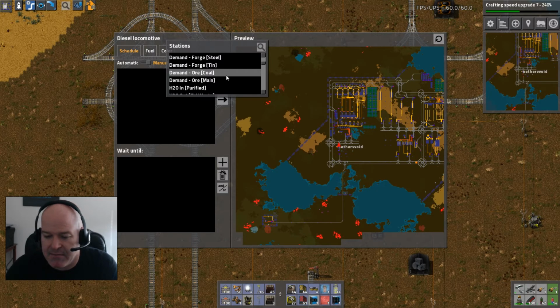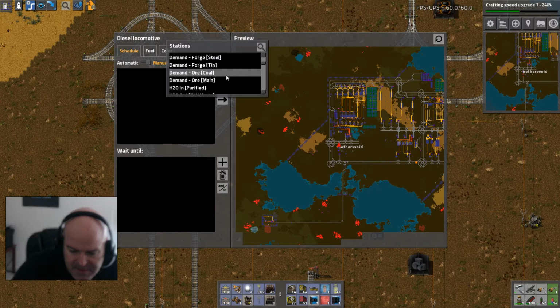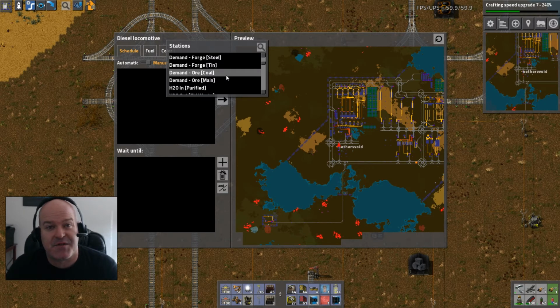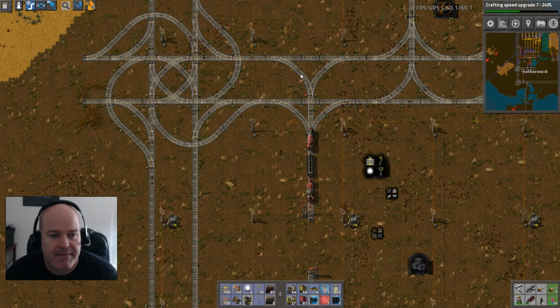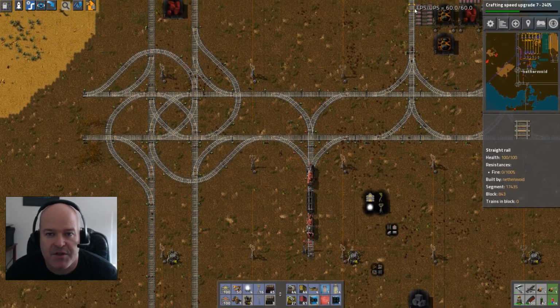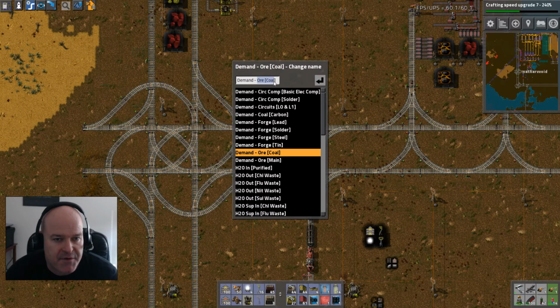And this is where my OCD stuff kind of kicks in. Stuff that doesn't matter to other people, this organizational stuff, really matters to me. It's how I stay organized and how I can do larger projects and keep them all organized in my head. I'm going to say it's coal ore. I'm going to change that. And nothing's using it yet, so it shouldn't really matter. Plus, when you change it, it updates all of the trains anyway.